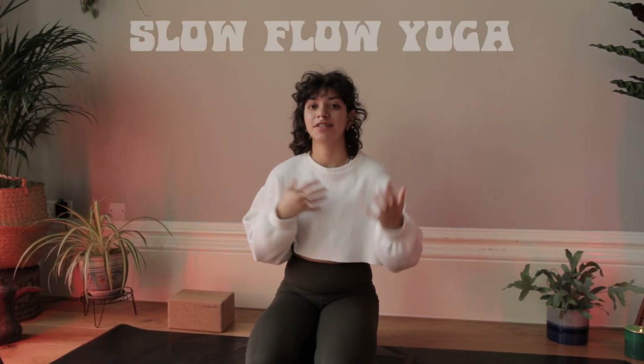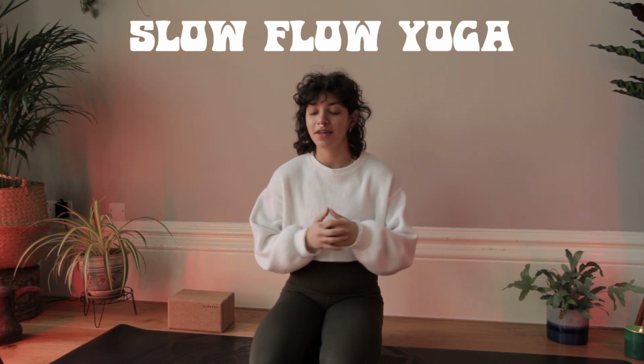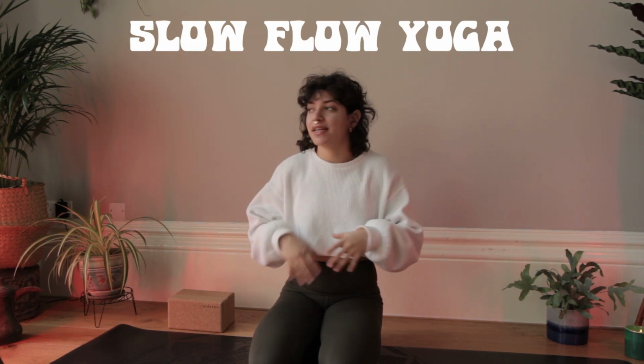My name is Olive and this is going to be a short and sweet slow flow style of yoga. It's fairly ground based and you can do this anytime, whether in the morning, midday or just before bed. In terms of equipment, I would recommend grabbing yourself 1 or 2 yoga blocks. If you don't have one, you can use a pillow instead. But yeah, I hope you enjoy this slow style of class and we're going to start lying down on our back.